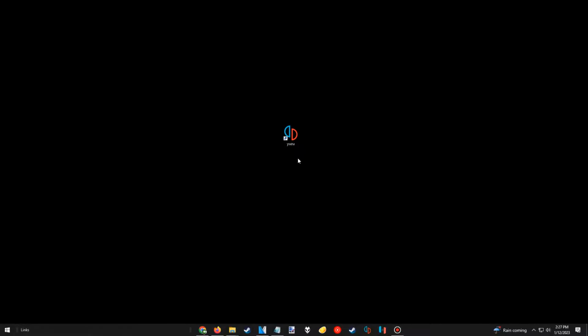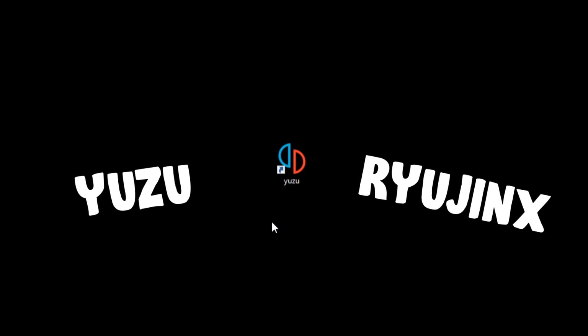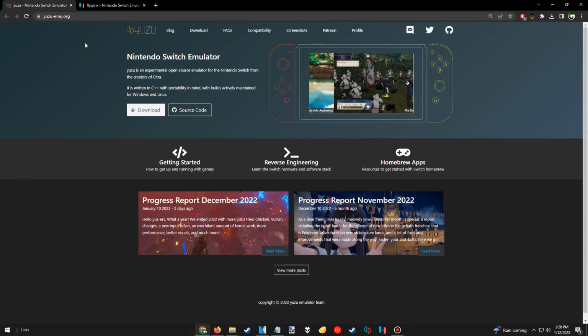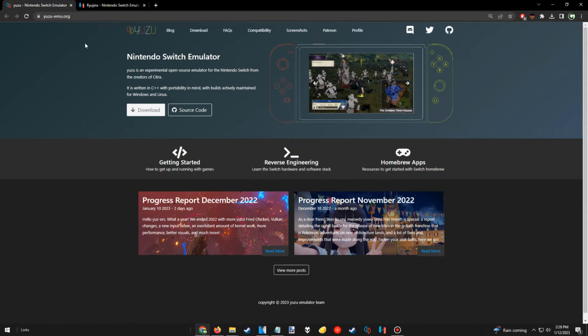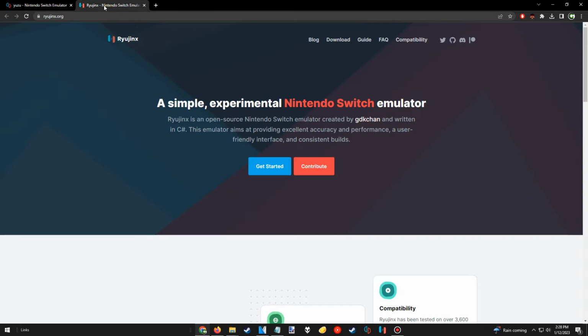So right off the bat, getting the emulators themselves. These allow you to run Switch games right off of your PC. I'm going to be using Yuzu, which is one of the best and most stable emulators, but the other top one is Ryujinx. Both are extremely similar in how you install mods, so it's really a personal preference. Yuzu supports Windows and Linux, while Ryujinx also includes macOS.